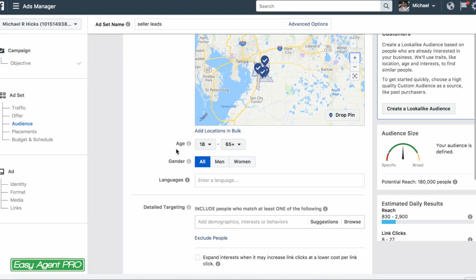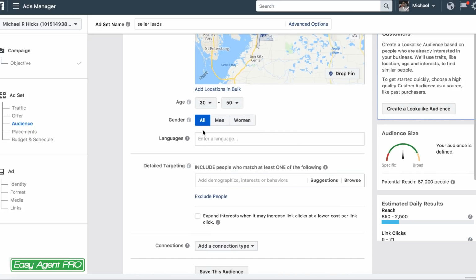So moving on from that, getting to the age area, in my experience, most people that are looking to sell that click on these types of ads are people that are usually selling their first or their second house. Usually people that are past that already have a real estate agent or somebody that they work with, and you're not going to get as good results. So I usually set up my ads for people that are 30 years old up to 50 years old. So in that age range right there.